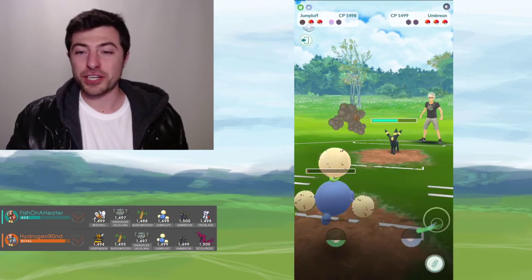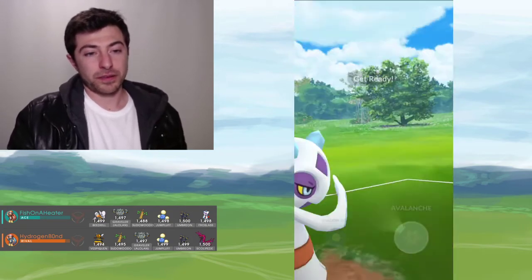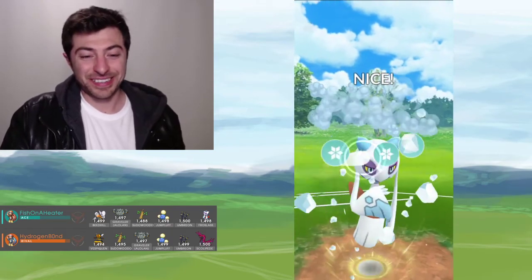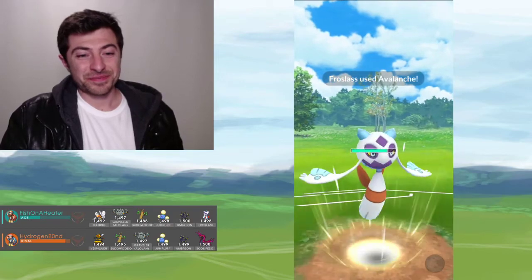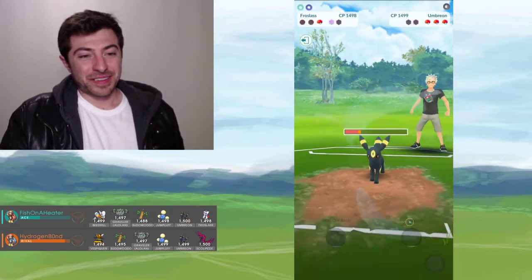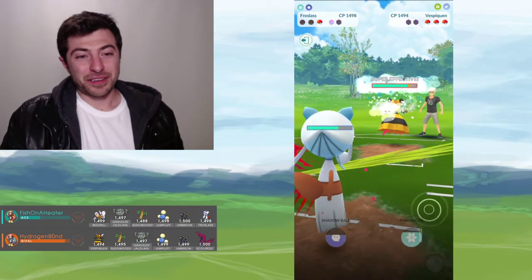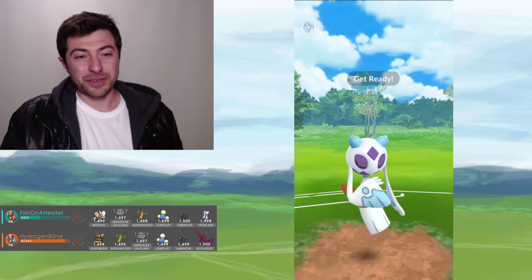And I want to get in as much energy as possible until that point. So, we switch out. Throw the Avalanche. And 1, 2, 3, 4, 5, 6, 7, 8, 9, 10, 11, 12, 13, 14, 15.